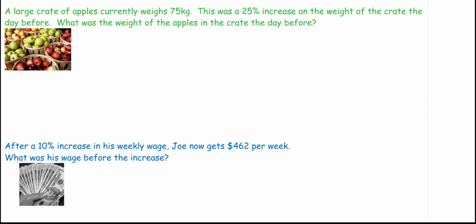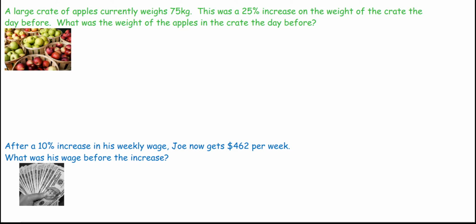In this video we're going to have a look at finding the original quantity given that there's been a percentage increase or decrease. A large crate of apples currently weighs 75 kgs. This was a 25% increase on the weight of the crate the day before. What was the weight of the apples in the crate the day before?